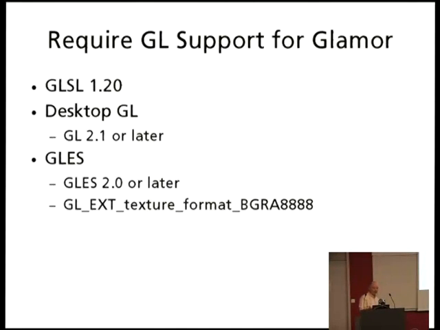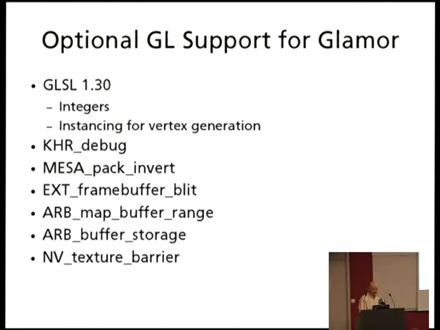Right now, what do we require for Glamor? We require GLSL 1.20, but if you have 1.30, it's a lot better. Obviously, desktop GL 2.1 or better, or GLES 2.0 or better. Also on GLES, we require the BGRA 8888 texture format. Otherwise, we suffer, and it doesn't run at all. If you have these extensions, things go better.